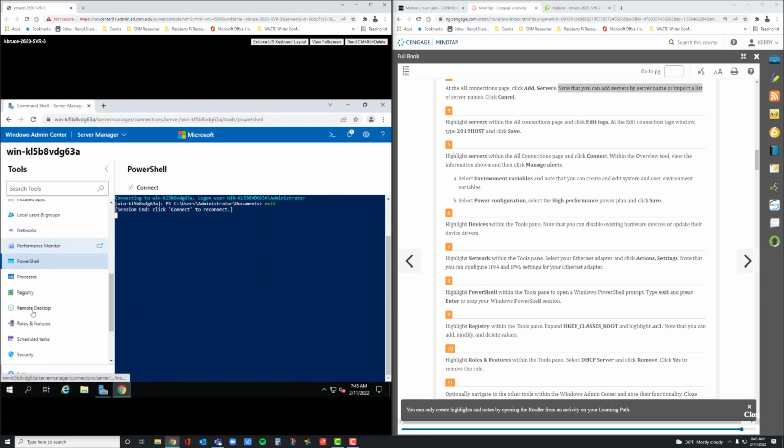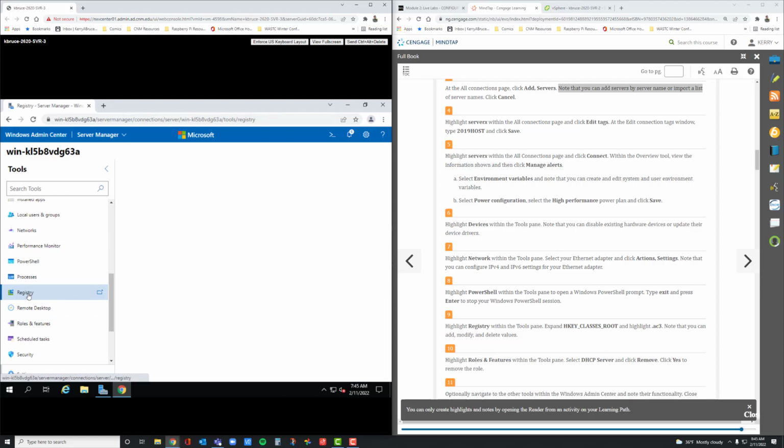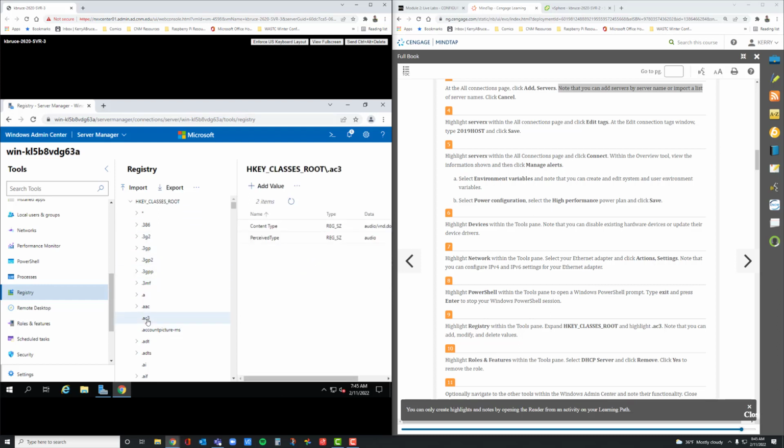And then what's next? Highlight registry. So if I go to registry, it's pretty powerful that you can do all this stuff from this one place. I can actually affect my registry. I can change registry settings, it looks like. So HKey class is root. They want us to open up root, highlight the AC3, which I think he's just grabbing one that's going to be pretty close to the top, and I think all machines have that.